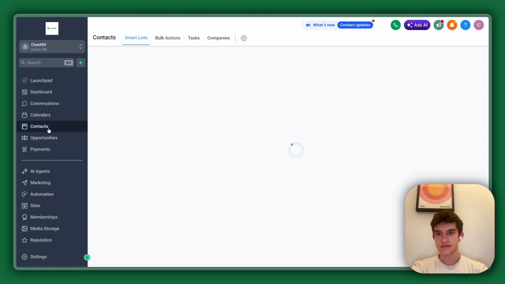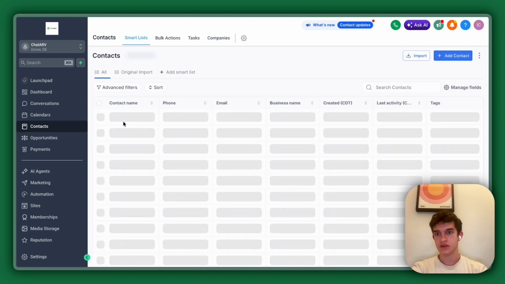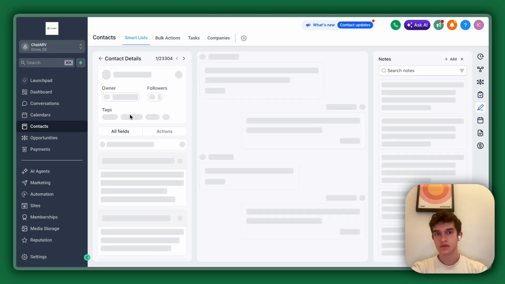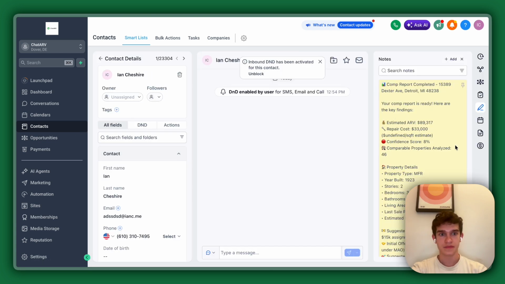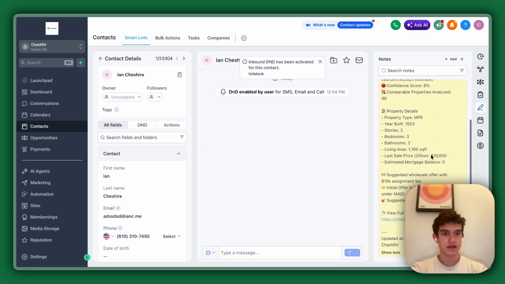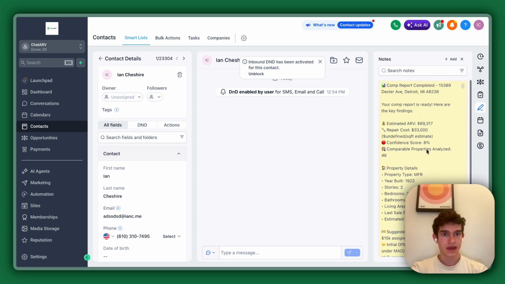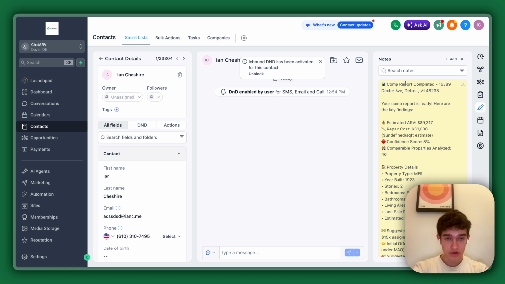So I'm going to be expecting that my new contact I created will have a note added soon. So we can see it's here already, and it's gone right here. So it says the estimated ARV is $90,000. That seems about accurate. It's a pretty rundown neighborhood.